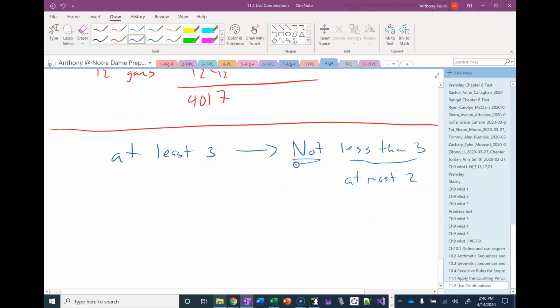Okay? So what do we have here? Well, for each game, we have 2 choices to go or not, right? So game 2, we have 2 choices to go or not. So out at game 12, we still have 2 choices to go or not.